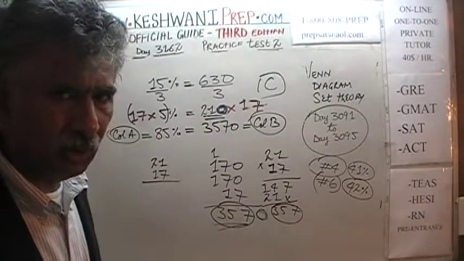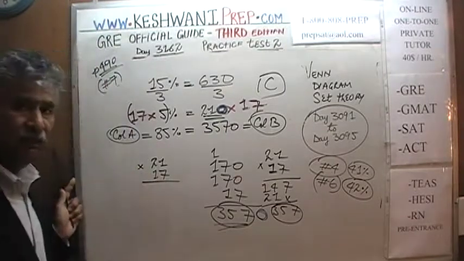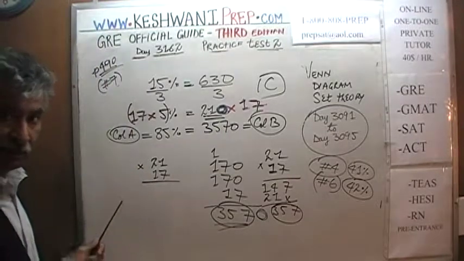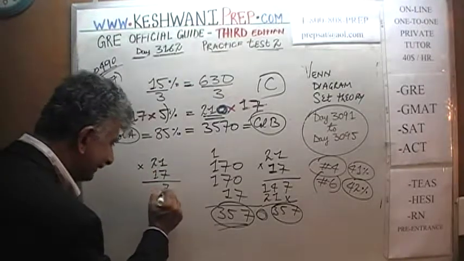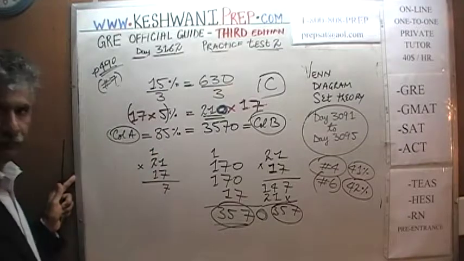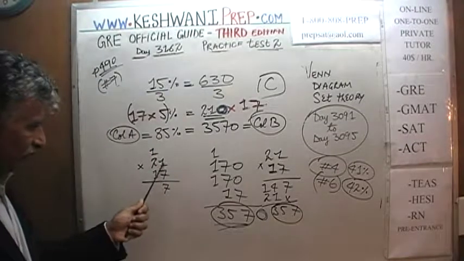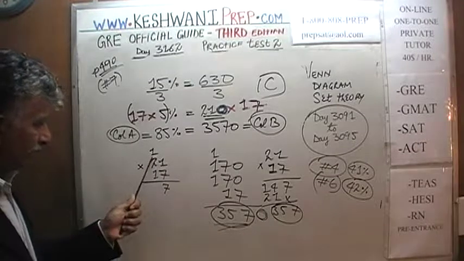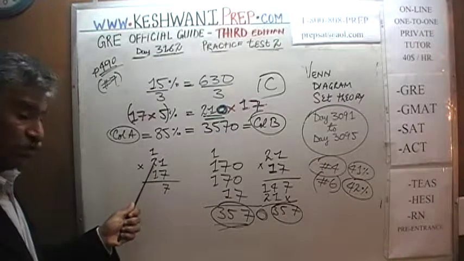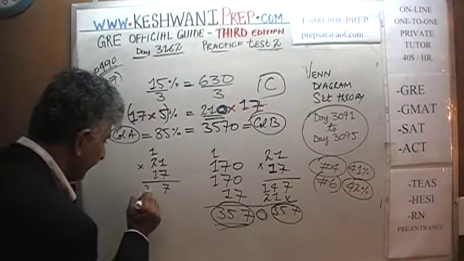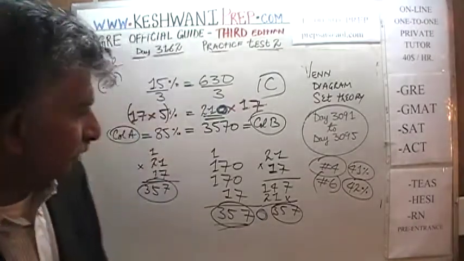Now I'm going to show you what I was going to do, which is why I got confused, because halfway through I changed my mind and then I was stuck. So let's do it together. This time we're going to multiply by 17. Not the 7, but 17. Okay, let's begin. 17 times 1 is 17. 7, carry 1. 17 times 1 is 17. 7, carry 1. 17 times 2 is 34, plus 1 is 35. Which is what I was trying to do, and then halfway through, as I said, I got confused.